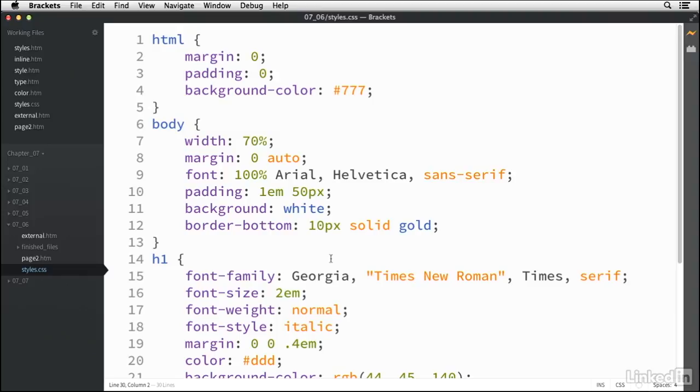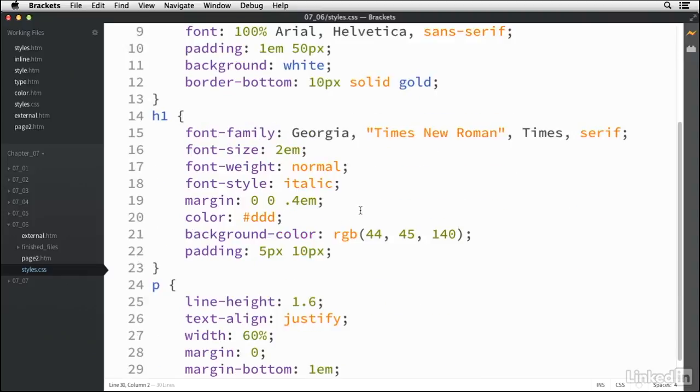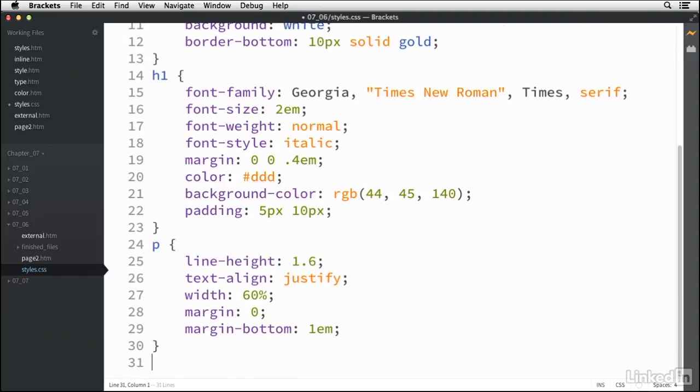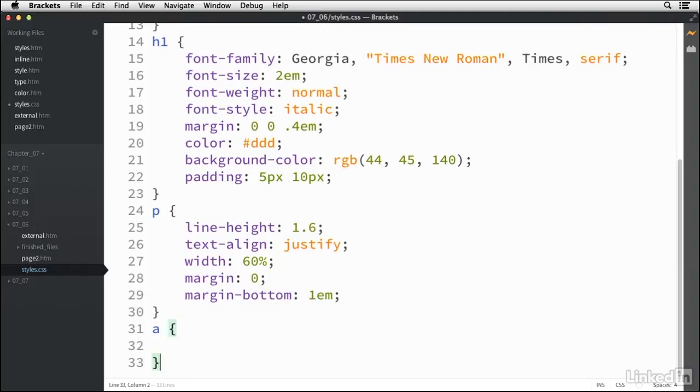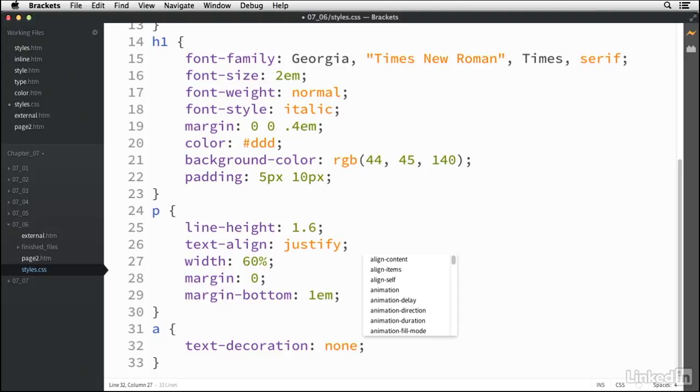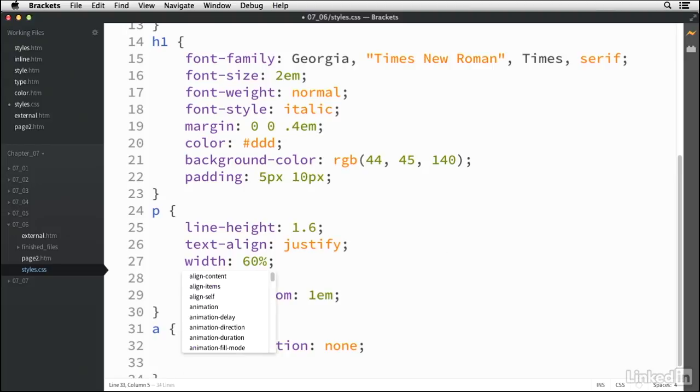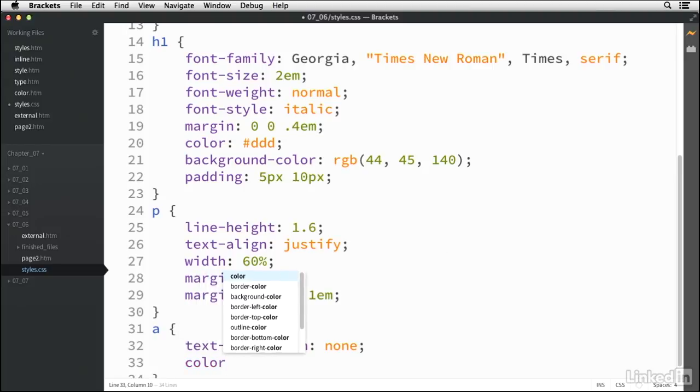So if I go to styles.css, I can scroll down and add a little bit of styling for those links. So after the paragraph, I'm going to do an A selector. And inside of that, I'm going to do text-decoration of none. That'll remove the underline from the links, which is actually not that great of an idea. There's a lot of usability studies out there lately that have said that it's a really good idea to leave the underline on links. But I'm just doing it because, hey, we can.